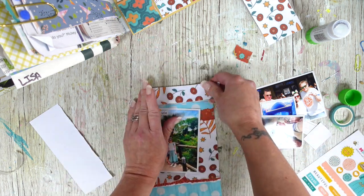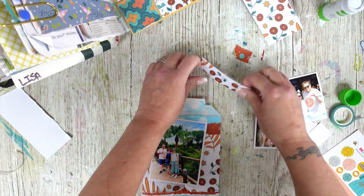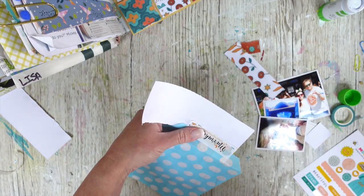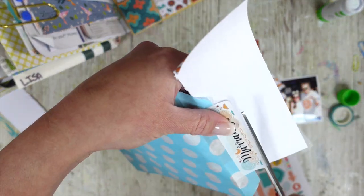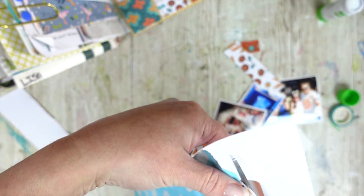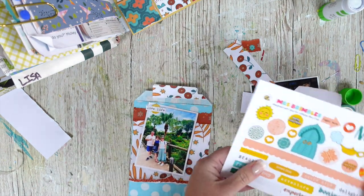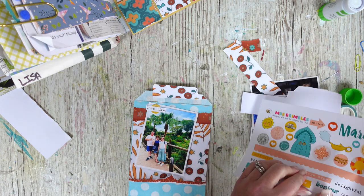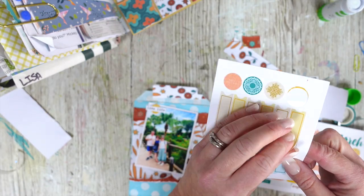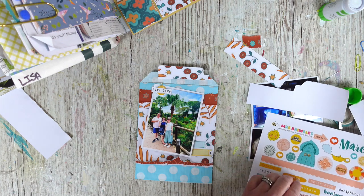Perfect. I just wanted it to look a little bit prettier rather than the behind of a sticker. Let's pop that on there and we'll cut around that. I love these kind of craft sessions, these journaling sessions where I don't really know what I'm going to do, and then you're like, oh, let's do this, oh, let's try that. I like that. And actually, I could even use this. Oh, I might use these ones actually. There, I like that.